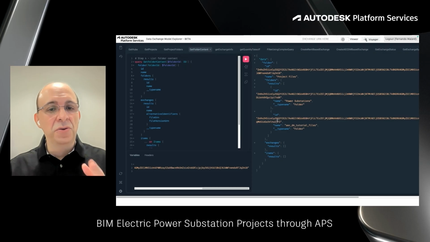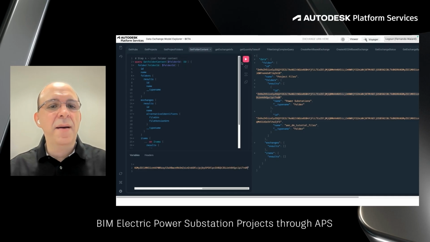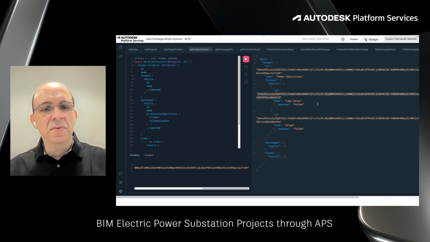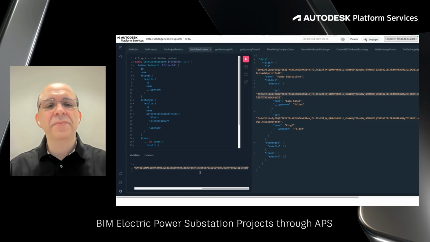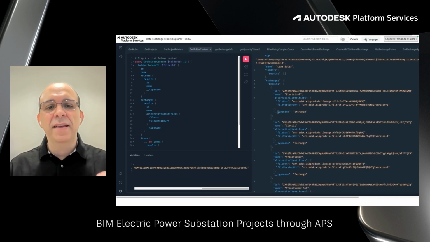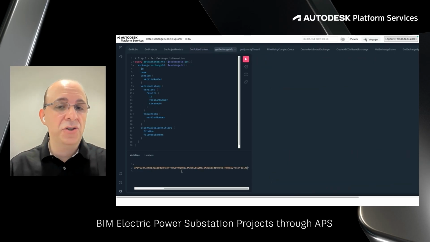So you can see there are two subfolders. I'm interested in this particular one. So I get its ID. And I use that in the next step, which is going to collect the information on that folder. And then I go to the next one, get its ID, repeat the process, and go inside that folder. And then I'm going to reach my goal, which is to get this exchange. So you can see the type name is exchange. I have two. I'm interested in the circuit one. So I get its ID. And then I'm going to get the information about that exchange, right?